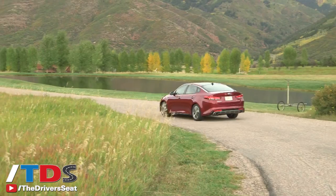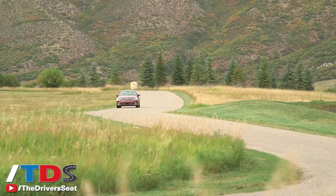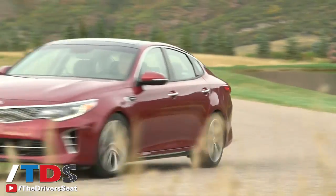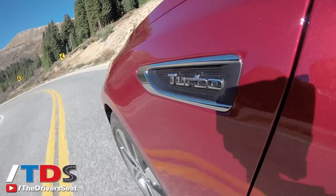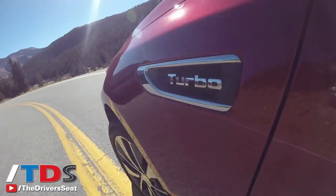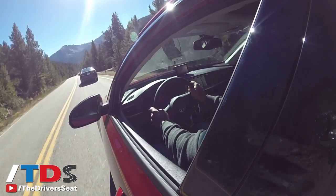Optima. We were very impressed with how the Optima handled on these roads. You can definitely tell that all the improvements they made, which you really can't see, things like stiffening up the suspension and stiffening up the chassis by 150%, really come into play on roads like this. You have paddle shifters on the Sport model, and that came in very handy. We also went from normal to sport mode, and what that does is change the steering dynamics, the steering ratio, and also the throttle response. These are things you usually find in more expensive cars, but Kia wants you to know that they care about how their vehicles drive.